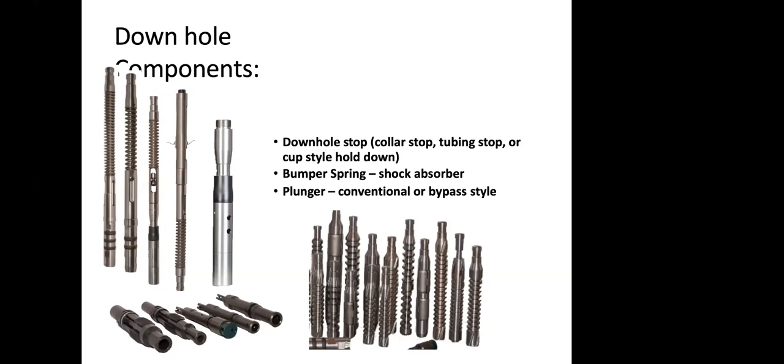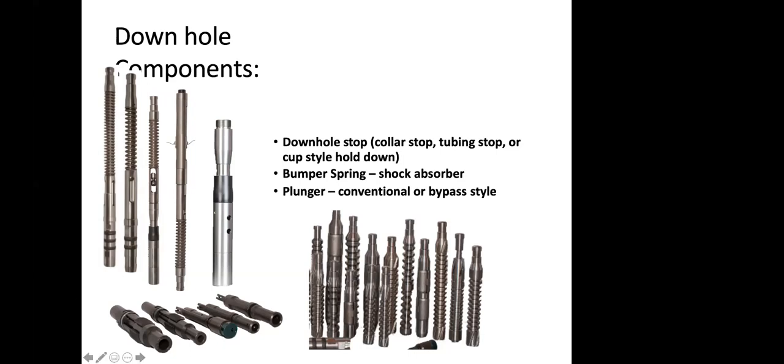The two on the left, those are set in what we call a profile nipple. A profile nipple could be a standard seat nipple, which is a 1 foot sub, which has a reduced ID versus the tubing ID. And so the spring has no problem going through the tubing ID. And then when it gets to that reduced sub, which is a seat nipple, it's just tight enough to get a friction bite on those little seals on the bottom portion of those springs and hold it in place.